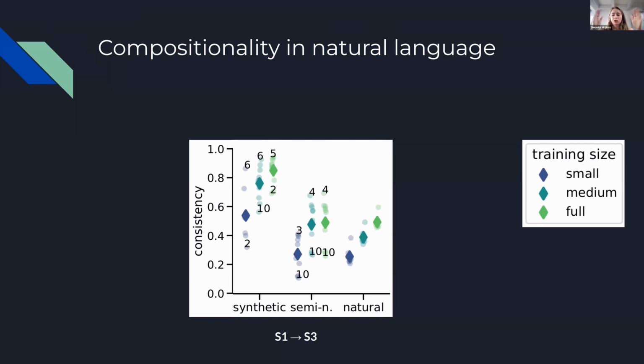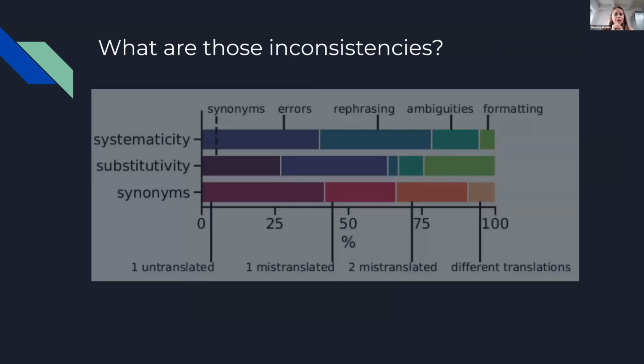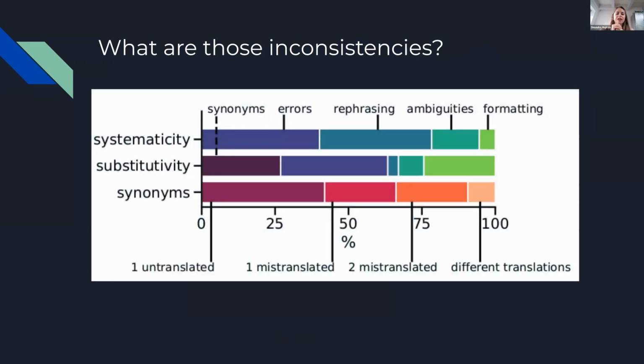Now, to get an answer to this question, Verna and I did a quite elaborate manual analysis where we annotated around 1,000 sentences. I think she's going to think, why is Dieuwke saying 1,000? We annotated 900 sentences exactly, spread over the systematicity and the substitutivity examples, and we checked what was happening there. Can you go to the next slide? I think probably one more. Yes, thank you, perfect. Now we're looking at the top row here. The other one is the substitutivity.